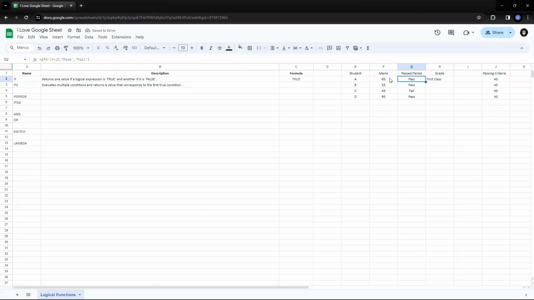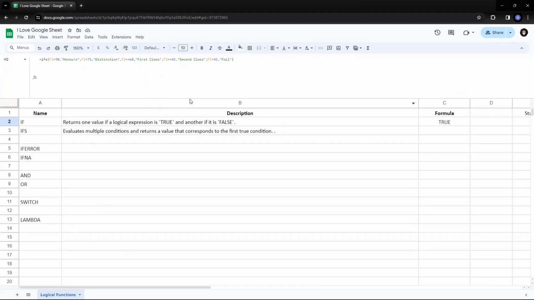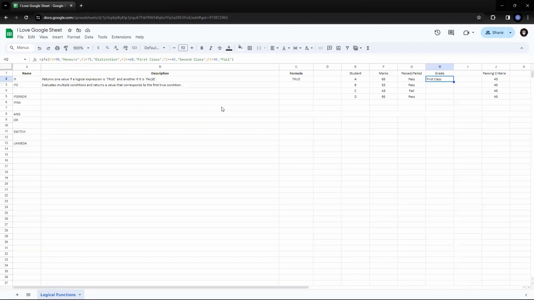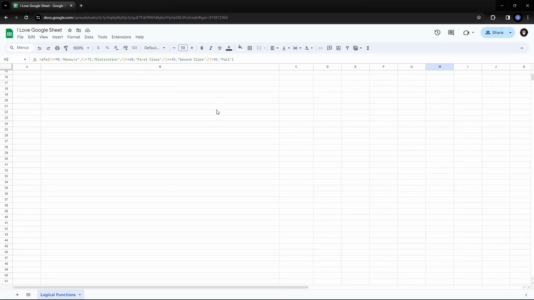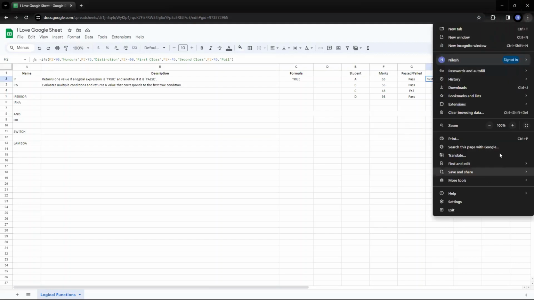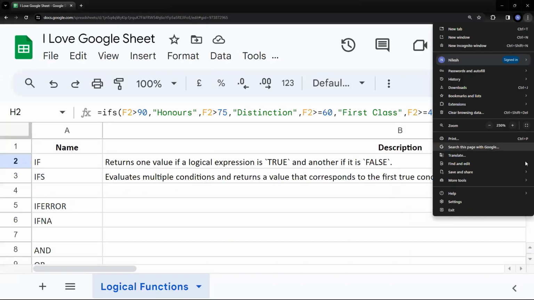Let's see the formula once again. I'll make this screen a little bigger so you can see the formula that we have typed in here. Okay, not able to make this screen a little bigger. Just give me 1 minute. Let's see whether I can increase the zoom of the screen. Yes, great.